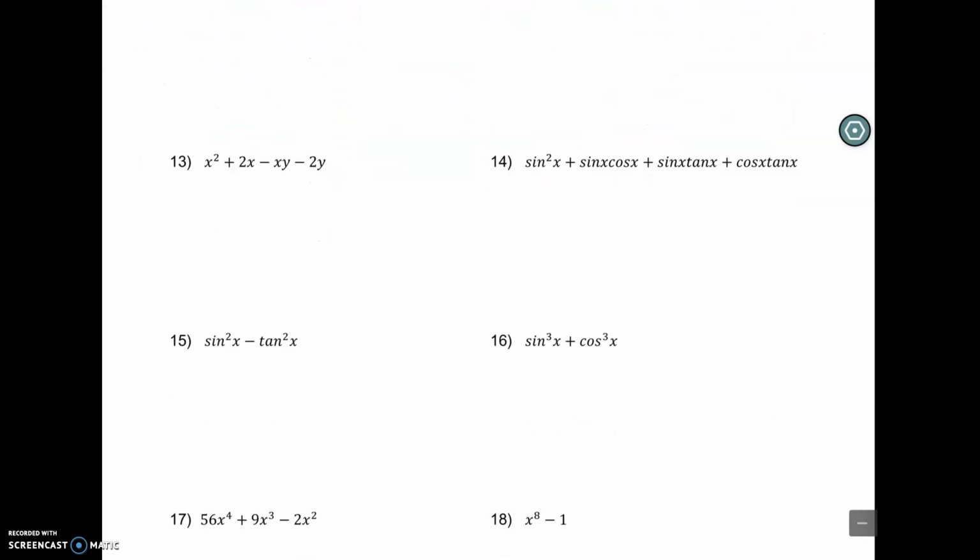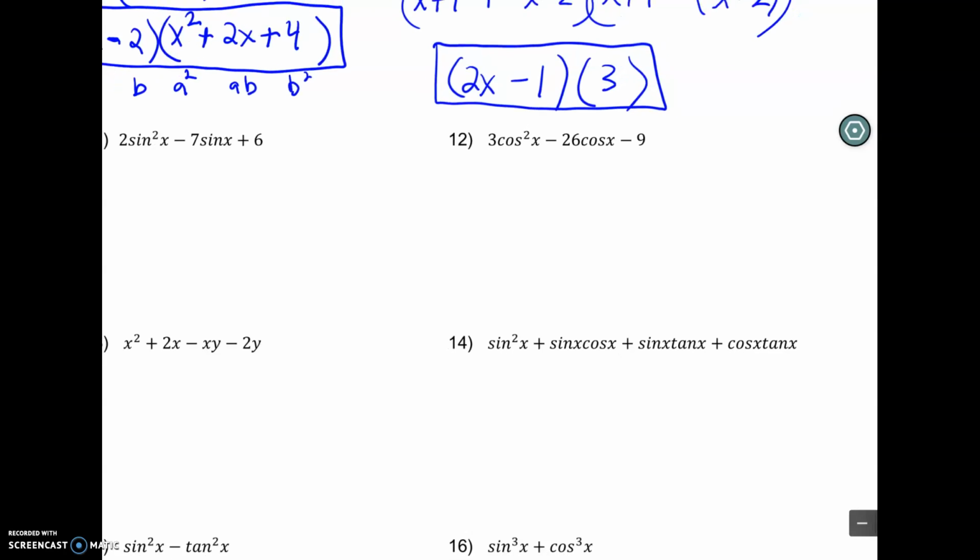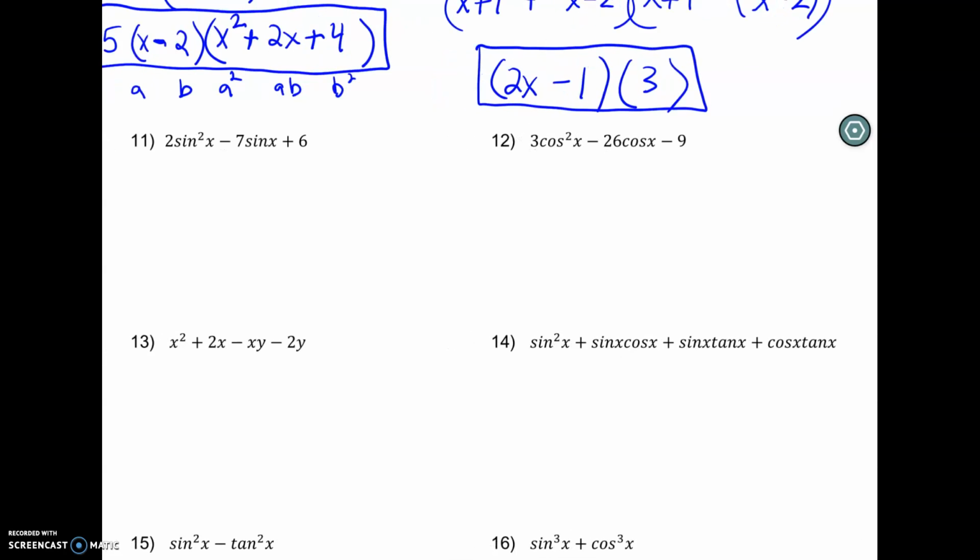Next one. I want to do, let's do number 12. Okay? We've got cosines in here. Kind of a curveball. But this, with cosines, is the exact same as if it was just this. It's just our variable in this one is a cosine. So we're going to pretend like it was, honestly, you can even solve it like this and then just swap back in cosines for your x's. That might be helpful for some of you who are confused by seeing the trig there. So let's leave it like this.